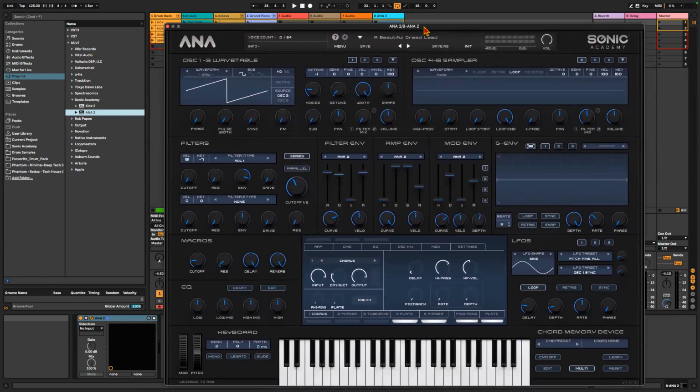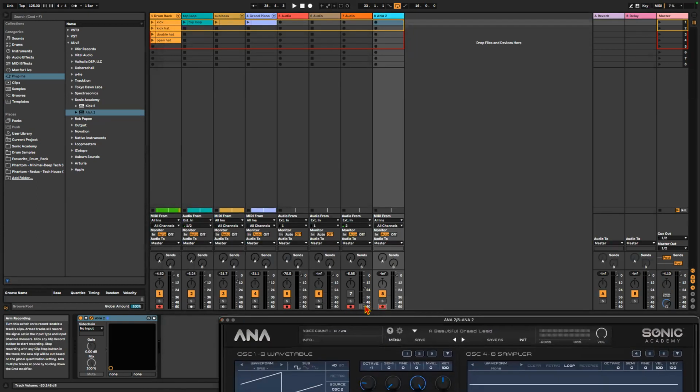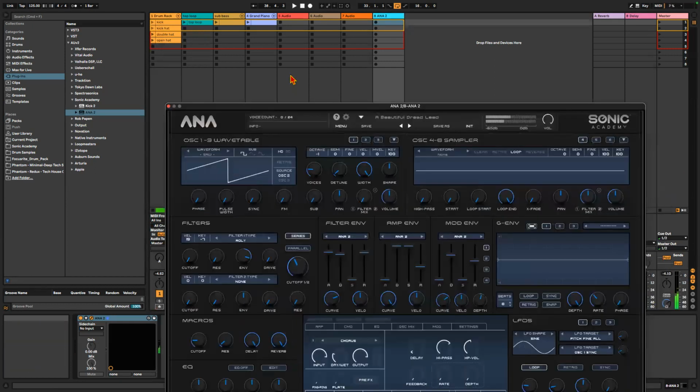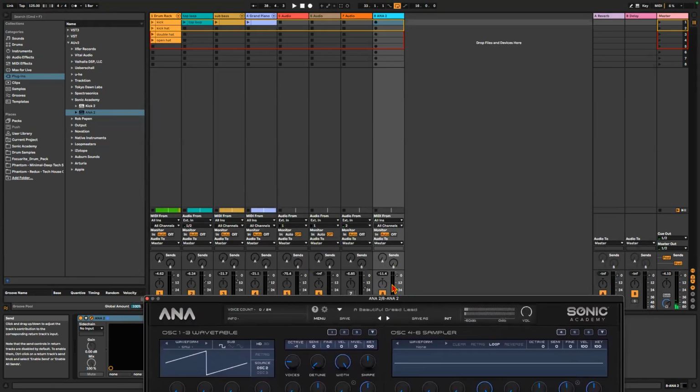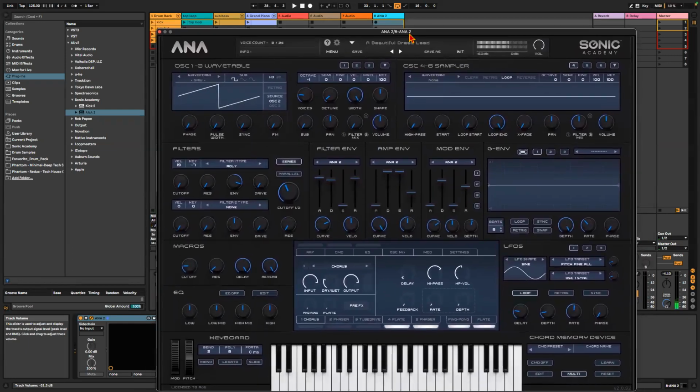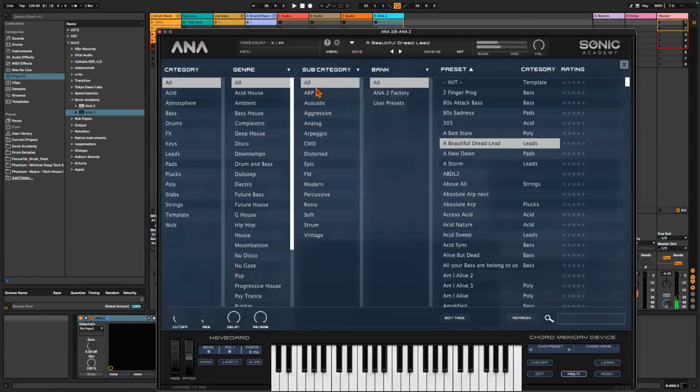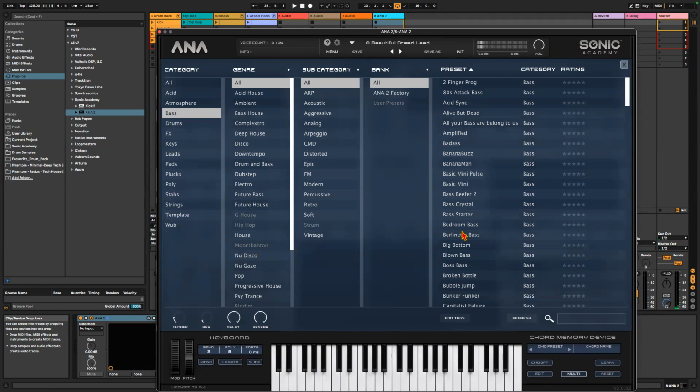This one in particular has a lot of very trancy stuff, but when you download plugins, they'll have their own set list of stuff: acid, atmosphere, bass. You can fine tune it and look through for what you're particularly looking for. They have folders for that, and presets.